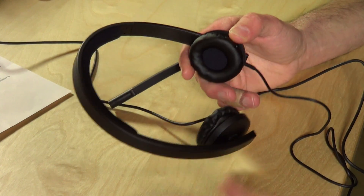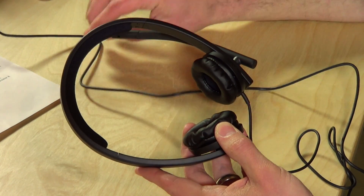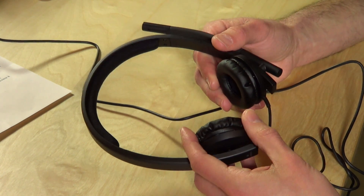Now you're not going to get audiophile quality out of these — they're really kind of a flat sound — but they are stereo and comfortable for long durations, so it might be worth considering. This costs about $40 on Amazon. It connects via USB to a PC, Mac, or anything else that can accept USB headsets. It doesn't require a driver, and everything I've tried it with has worked, so compatibility should be pretty decent.